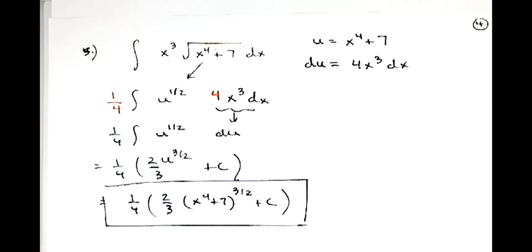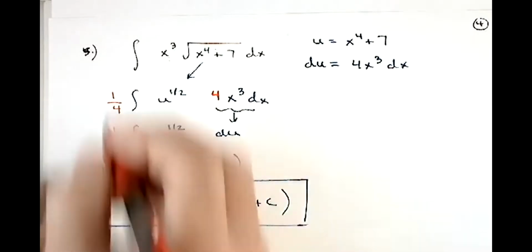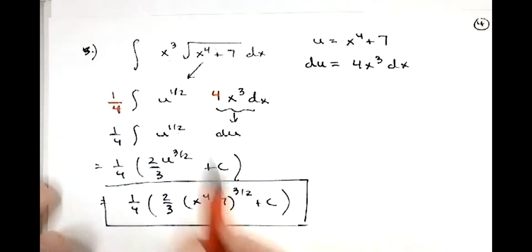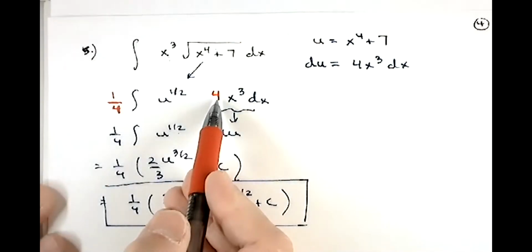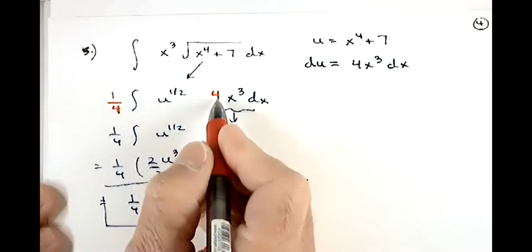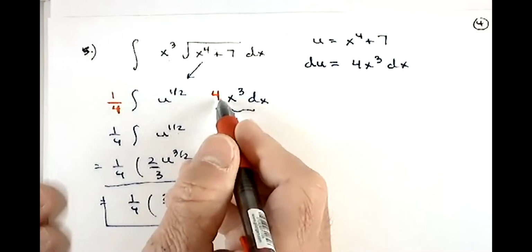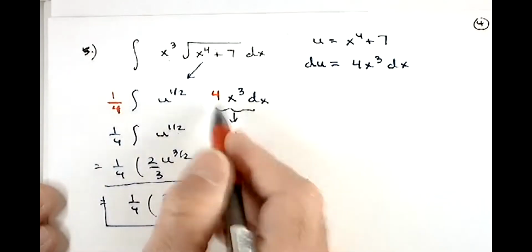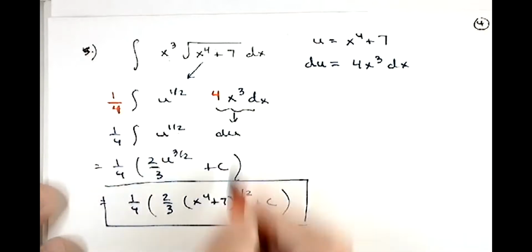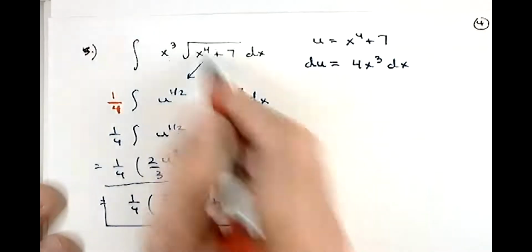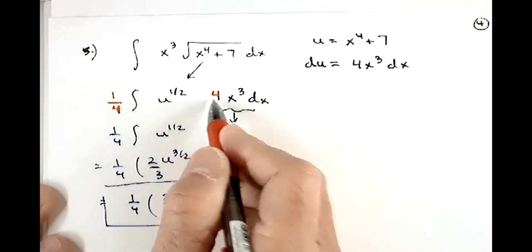Okay, now let me go back and explain this. Here's the only one drawback of the technique that I have done here. Notice I used a different color of pen. I think that comes out on Zoom. I used a red here because one of the drawbacks will be if you stick with the same color and you go back and look at your work and you try to study for the test, you're going to say, wait, where the heck did that 4 come from? What's going on here, right? You're going to get confused of where that 4 came from.